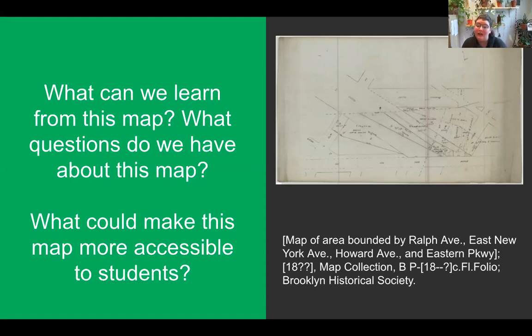But kind of like the do now questions that we had before, you're taking your maps that might be a little difficult and just relating it to them. So ask them, if you're going to draw a map of your house, or a map of your favorite place, what would it look like, right? I've asked that question to kids before, and they're like, it would be my refrigerator because that's where all my ice cream is. Okay, great. So what else would you want to include? Why is that important? So again, just trying to make it fun and engaging, and mixing it up has always led to really fun conversations.